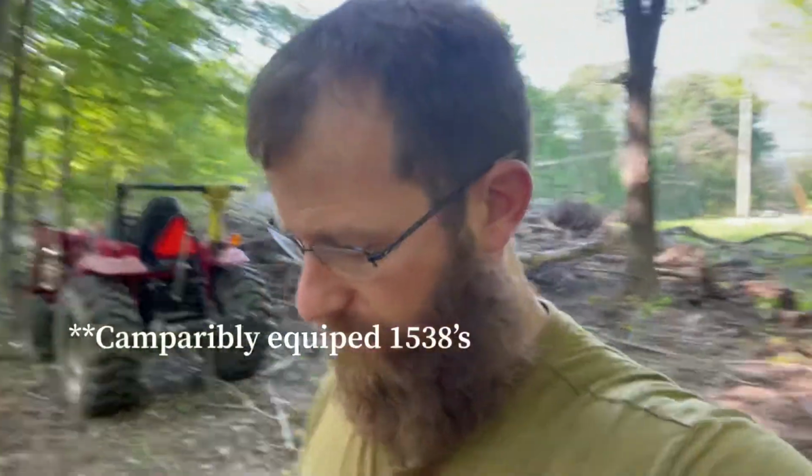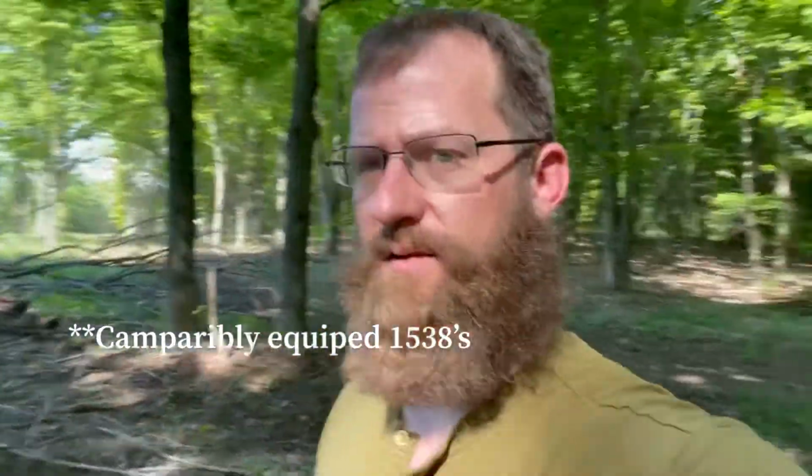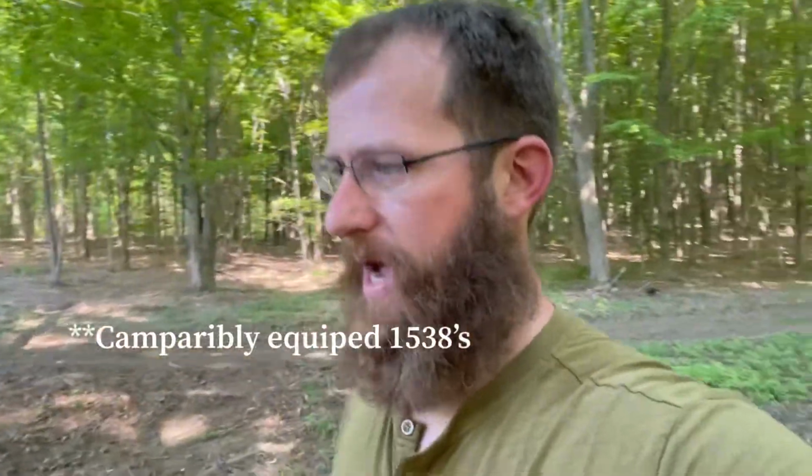I found this on tractorhouse, I think it's .com or tractorhouse.net. I think I paid $14,500 for it. It's a pretty good price. Everything else that I've seen comparable to this tractor was in the $18,000 range. So keep your eyes peeled and you can find a reasonable tractor for a reasonable cost.